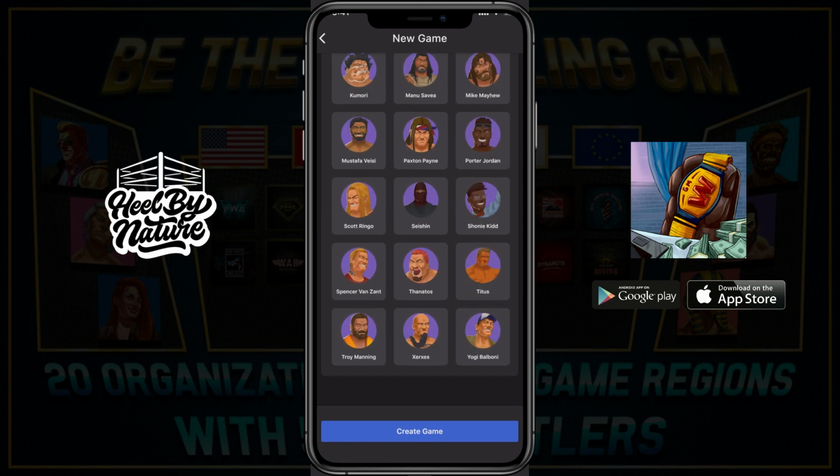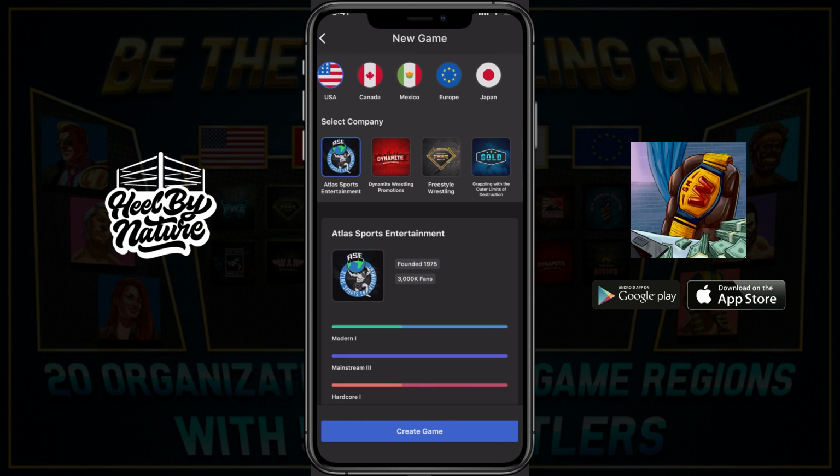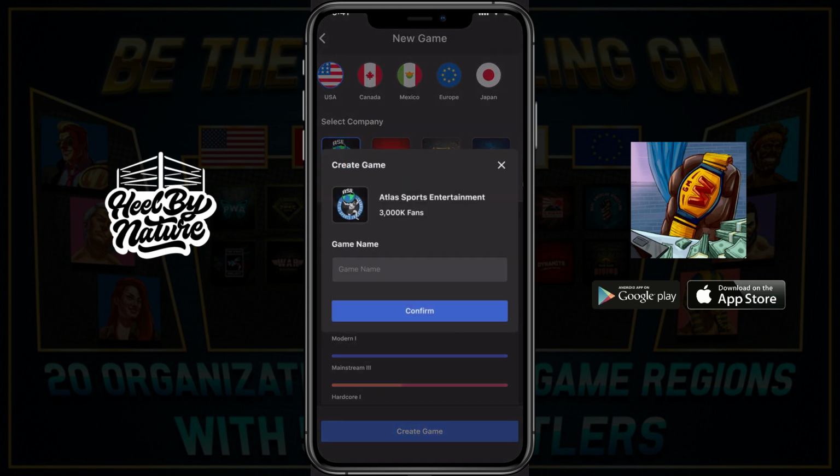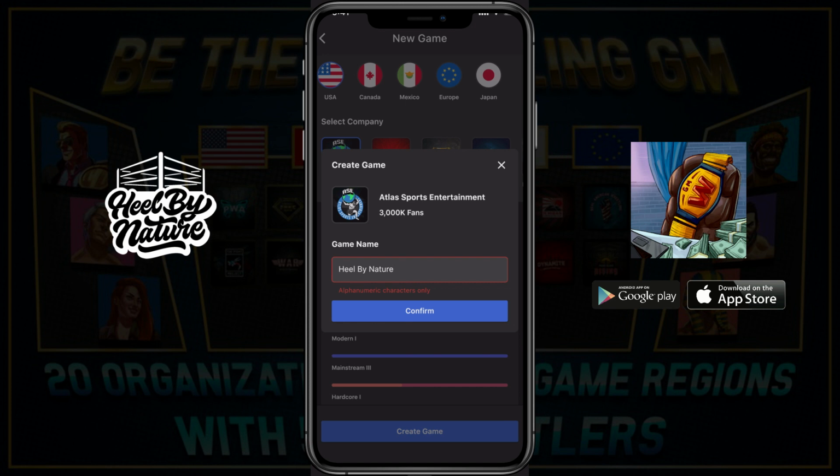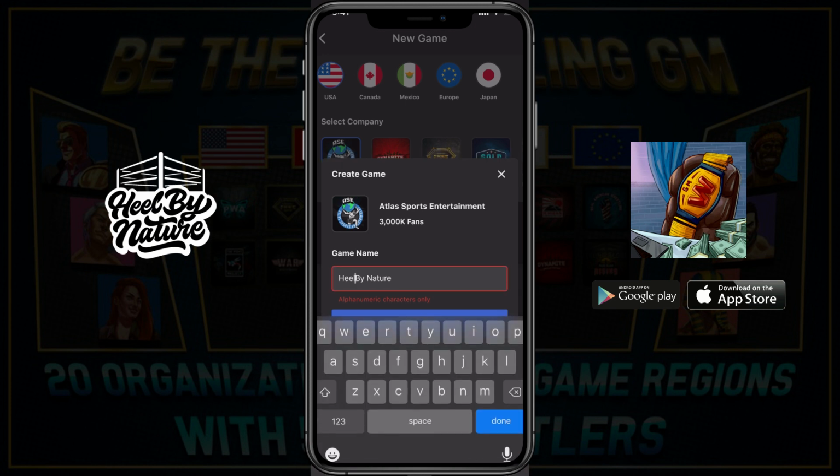Let's create a game here. See how this works. So the game name, we're called Heal by Nature. And let's see how well this plays. Confirm. Alphanumeric characters only. So maybe the spaces here they don't like. Done. There we go.